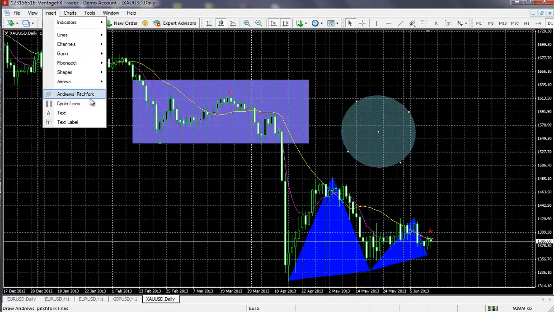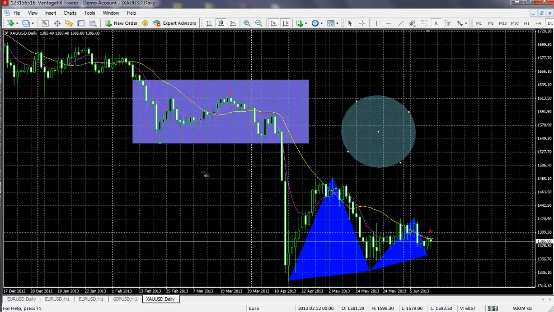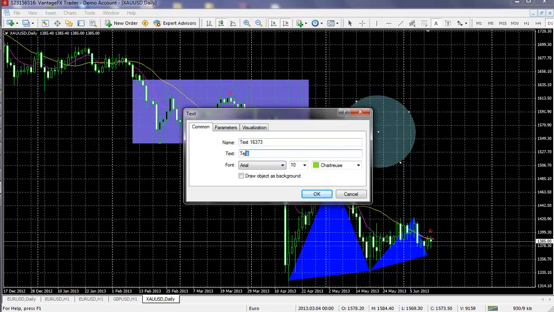I don't use the Andrews pitchfork and cycle lines. Text: I can add text to the chart. Selecting it, clicking it, and in the box you can add your text.